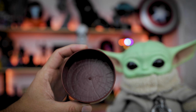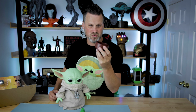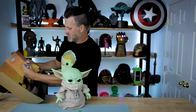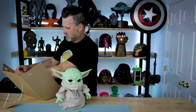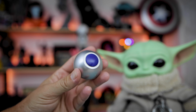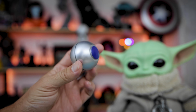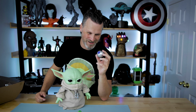It would be nice to just kind of weather this slightly to make it look a little bit more wood-ish than just this one tone of brown that's used on it. And then let's look at this shift knob here that he was obsessed with. Yeah, and as expected, this is super, super cheap. This seems like something that you'd get at not even a dollar store. It's something that you'd find in the bottom bin of some junk drawer.